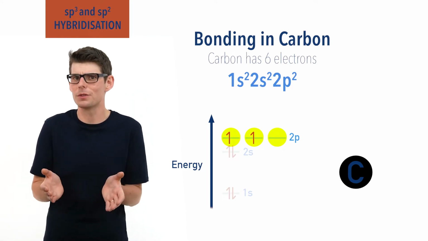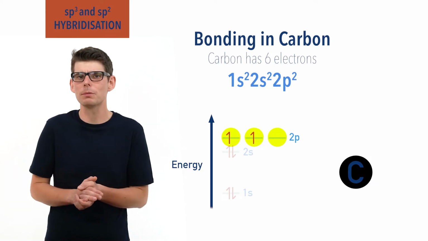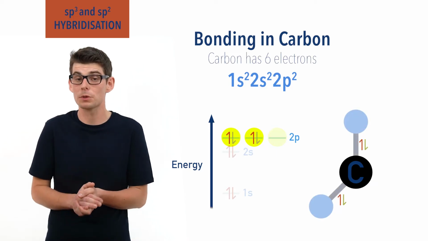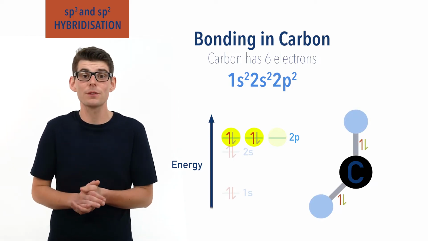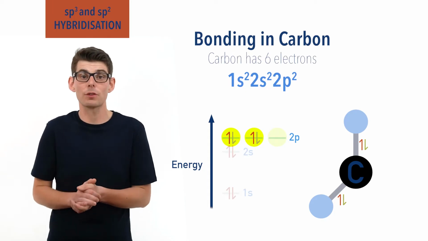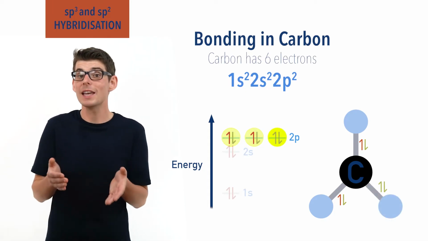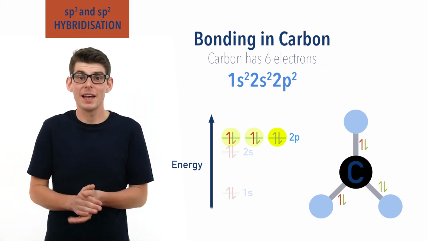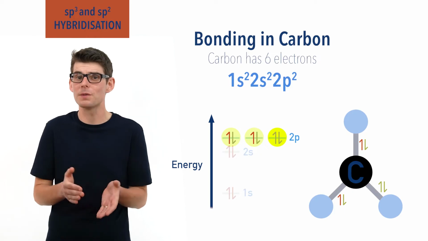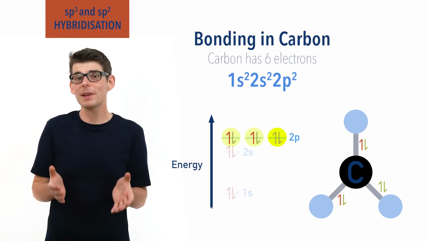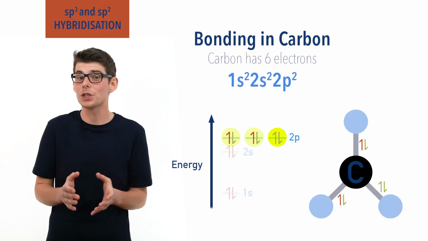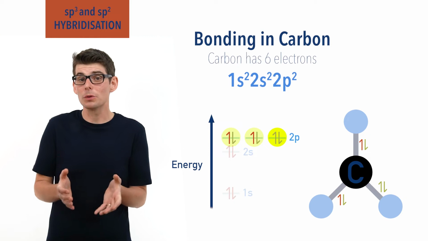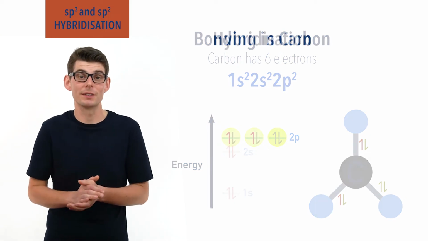Based on this electron configuration then, carbon should only be able to form 3 covalent bonds, 2 by using 2 half-filled p orbitals and a third coordinate dative covalent bond by sharing a full electron pair from another atom using the empty p orbital that it has. We know this doesn't happen, however, and as we've said, carbon makes 4 bonds with other atoms. To explain this then, we have to slightly alter our ideas of atomic orbitals and bonding. The result is a model referred to as hybridization.